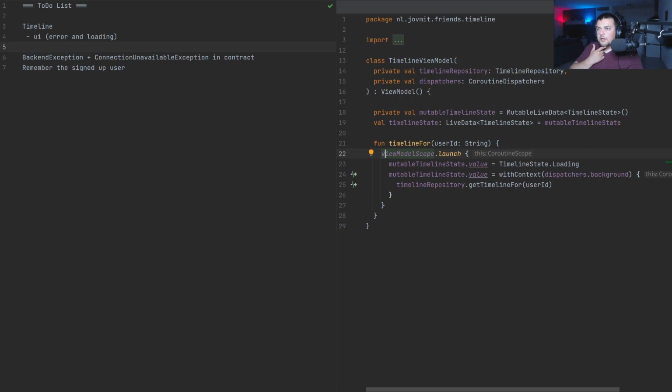Backend exception plus connection unavailable exception in the contract. Yes, I think that's fine. We're going to do that when we'll be implementing the real calls to the backend. For now, I think we work with everything in memory. That's not necessary. So what's left is the UI.